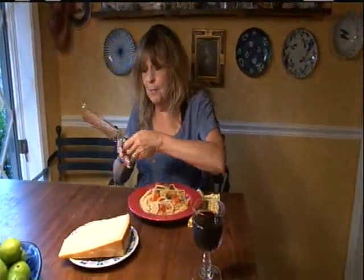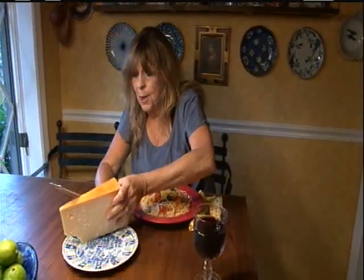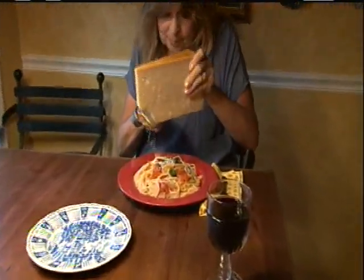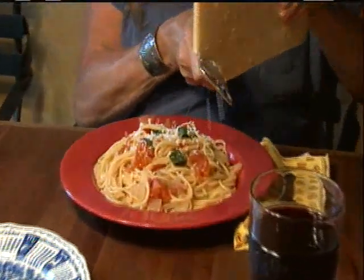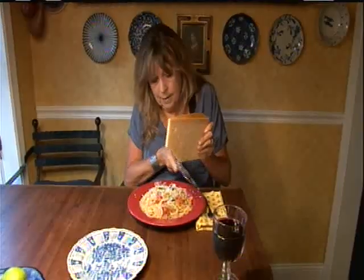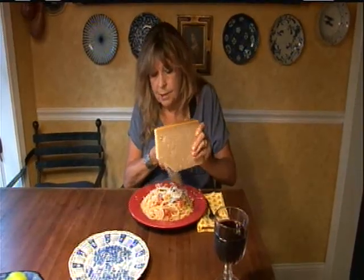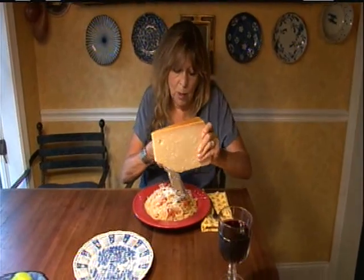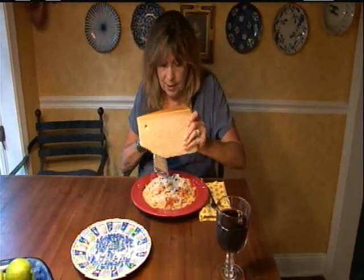And finally, you grate a ton of really nice Parmesan all over the top. You know, it's so nice not to have to go to the store for this. It just did really well in the garden this year.